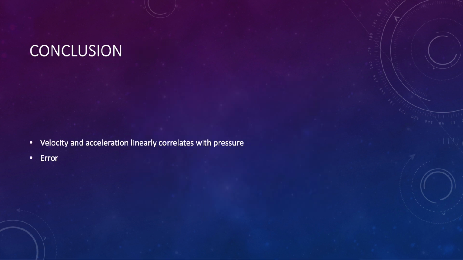We concluded from this experiment that the velocity and acceleration of the ball is linearly correlated to the pressure we launched it at. We came across some error in our procedure from not being able to accurately read the pressure inside the cannon, as our pressure sensor was located in the vacuum tubes. Another source of error is the pressure change inside the tube. That is, that the pressure changes gradually rather than instantaneous throughout the entire tube as the ball is launched. As you perform this lab, please be careful and happy experimenting.